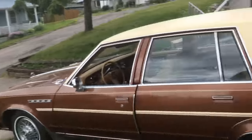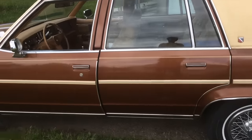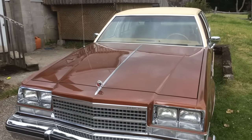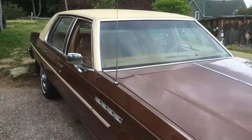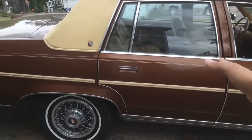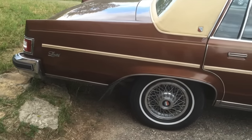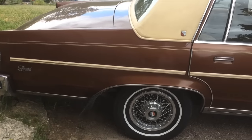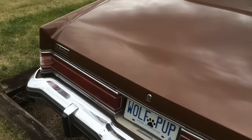I want to give you guys a quick demonstration on the inflator shock absorber system on this 1978 Buick. My 1983 Buick Electra has this same type of system. It's actually a GM installed option available from 1983, and it's automatic — so if you load up the trunk with passengers, luggage, golf clubs, the air pump kicks in and sends air to the shock absorbers to compensate for the load.